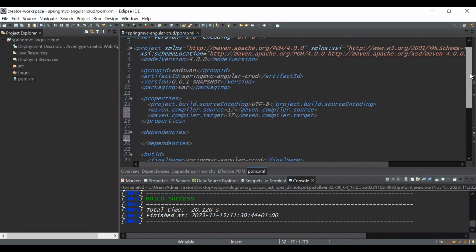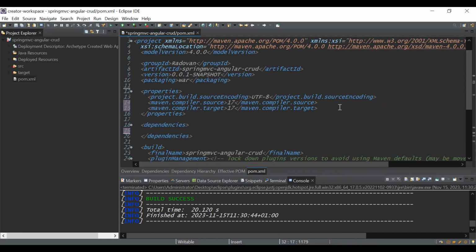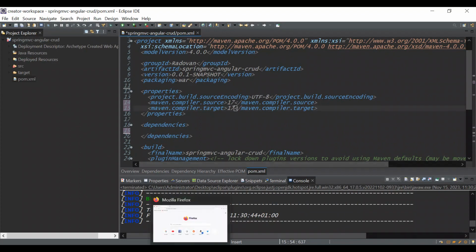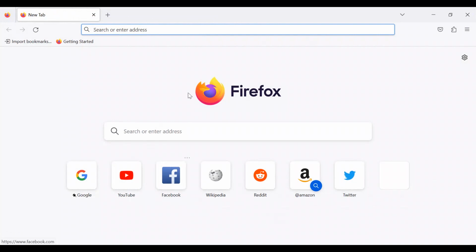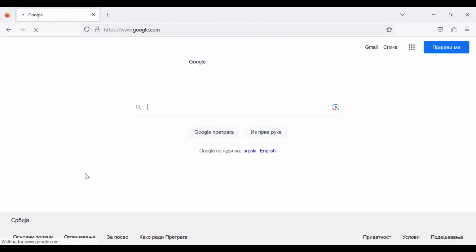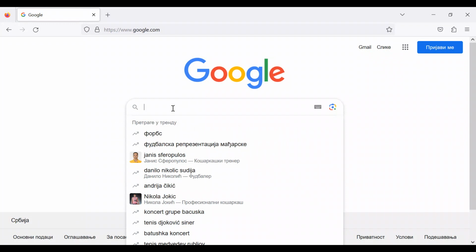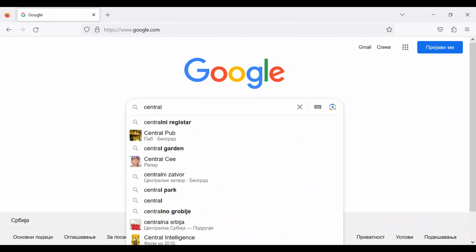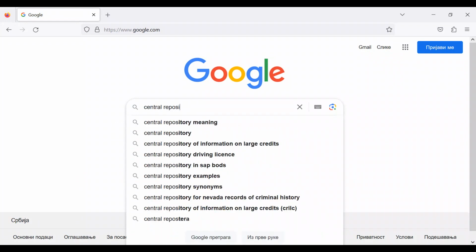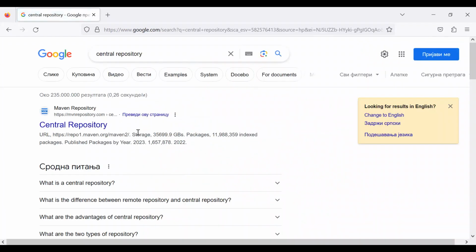And now I need to add other dependencies. That means that we need to go to the central repository. Let's go to Google and I will type central repository. We need to download dependencies.